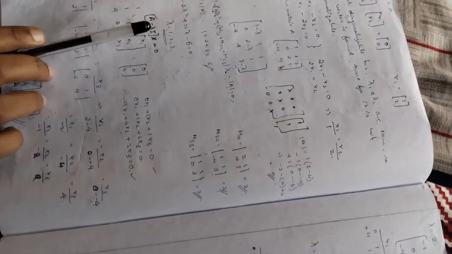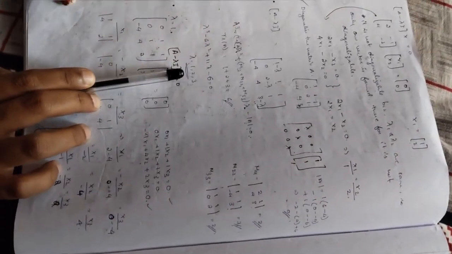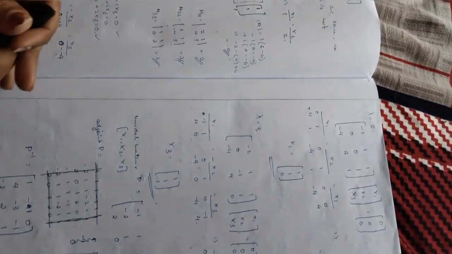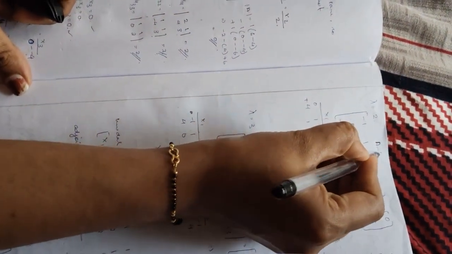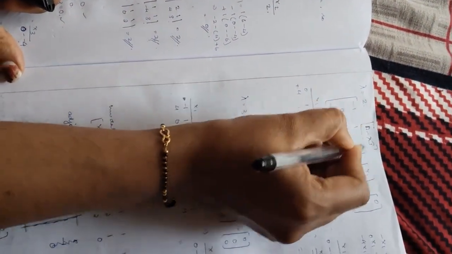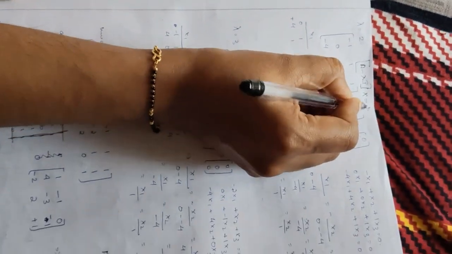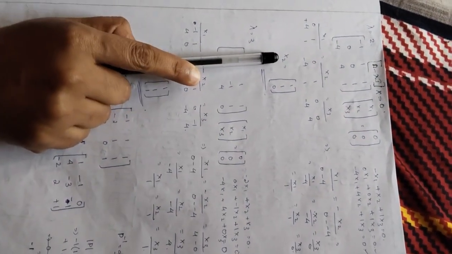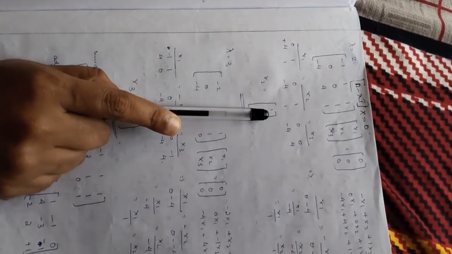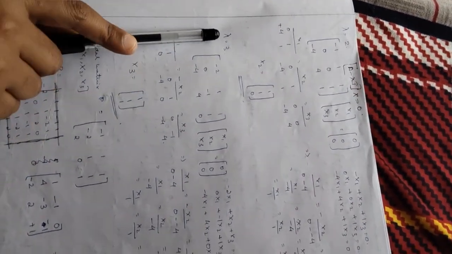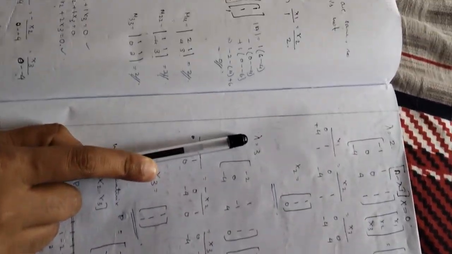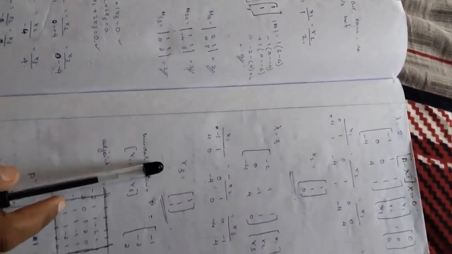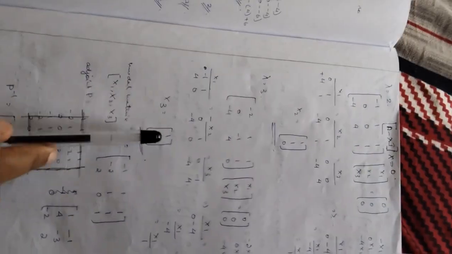Similarly, our next eigenvalue is lambda equal to 2. So next we are substituting lambda equal to 2 and finding A minus lambda I times x equal to 0. Then similarly we are finding x2. x2 is equal to 1, 1, 0. Then the next lambda value is 3. When substituting lambda equal to 3, we will get x3 equal to 1, 1, 1.